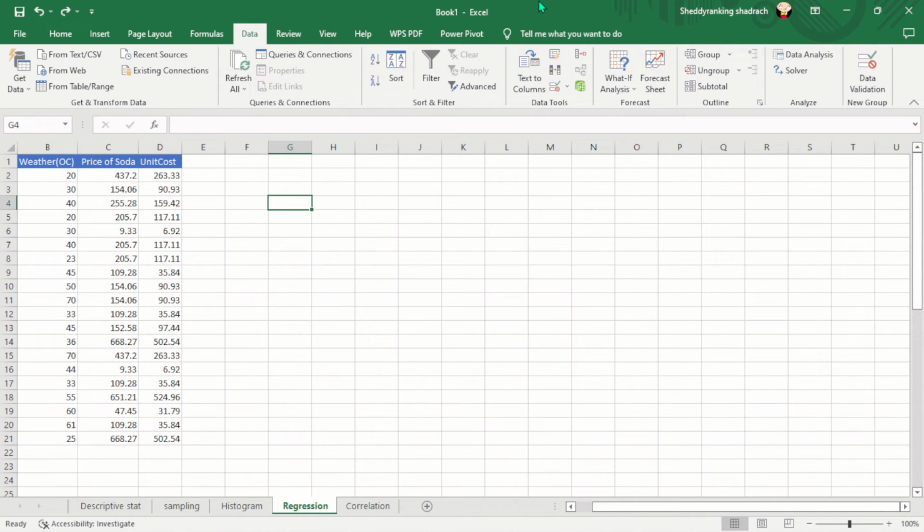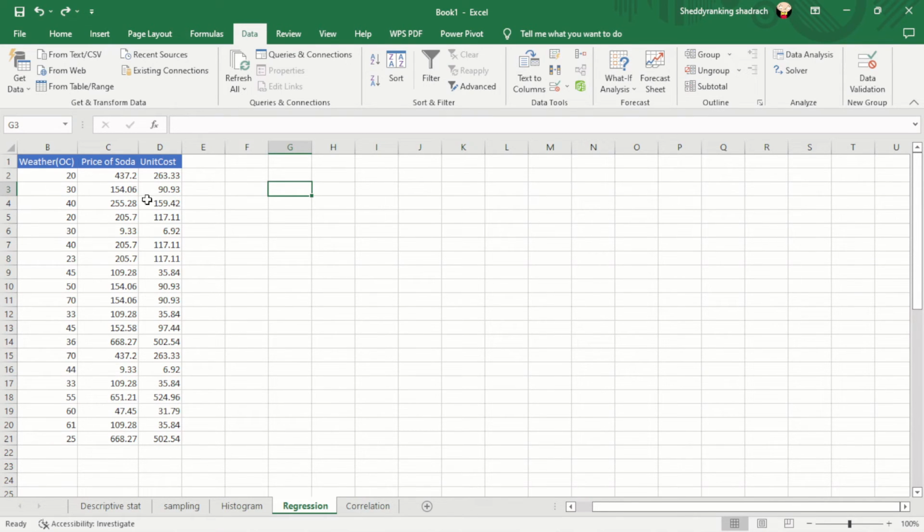Then let's look at the regression. In machine learning, when talking about regression, you're predicting the price of something, or you're trying to know the outcome of something from previous data that you already have. Here, we have the price of soda and the cost.